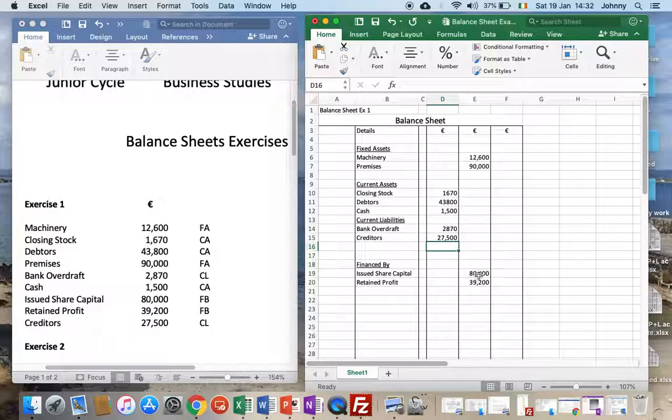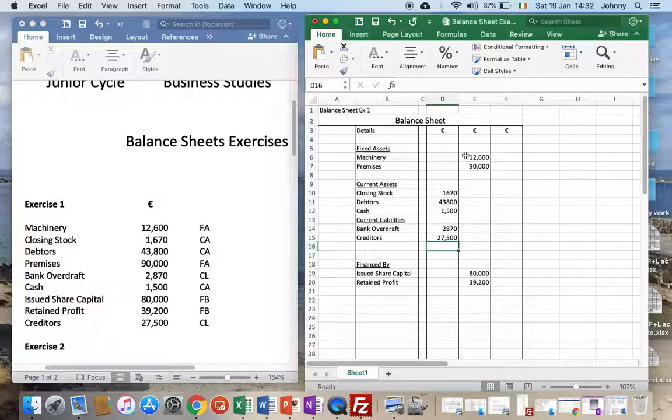We have all the numbers put in, so we decided number one, there's the categories of information: current assets, current liabilities, financed by, and we start off with fixed assets. We then labeled where they go, and we then put the numbers into the question. So the last thing we have to do now is the maths, and we have to be quite particular about where we put numbers in the columns. We saw this when we did profit and loss, to make sure we answered the question properly.